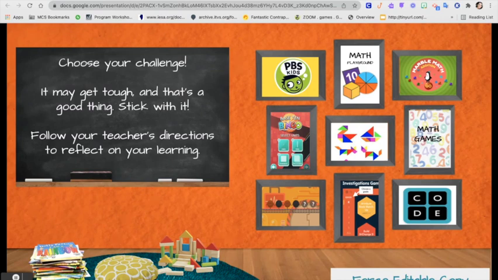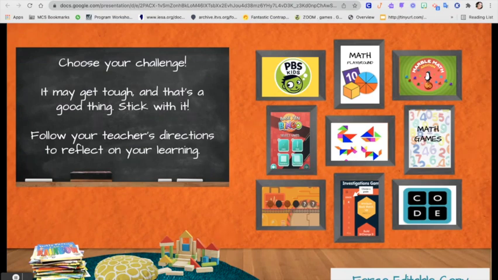Now, some of these options are very math related. Well, I should rephrase. All of these options are very math related. Some of them are very related to your standards that you're used to teaching. And some of these options are more focused within critical thinking and problem solving, reasoning ability in themselves. However, those skills are crucial foundational skills to any standard that you would be teaching within the math classroom.